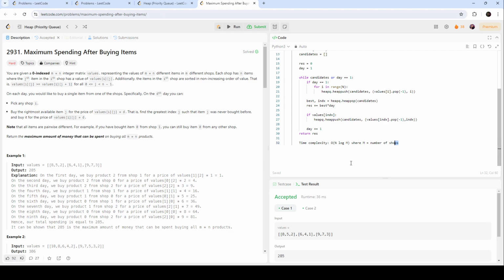So here's the time complexity, and the space complexity would be O(m), where m is the number of shops.